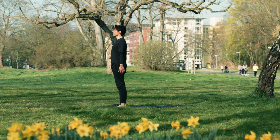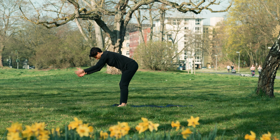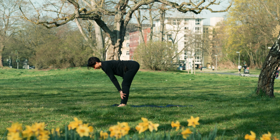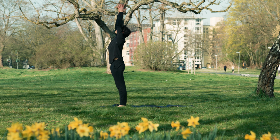Here we go. Slowly begin to reach the arms up high overhead on the breath in. On the exhale, forward fold slowly down to the ground. Breathe out. On the inhale, halfway lift, hands to the shins, flatten the back. Exhale, deep forward fold, Ujjayi breathing if you've got it. Inhale, arms up high overhead, nose breathing. Exhale, hands to heart. Breathe in, both arms come back up high overhead for round 2.